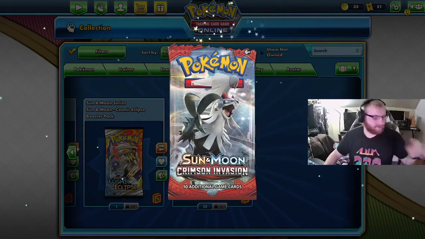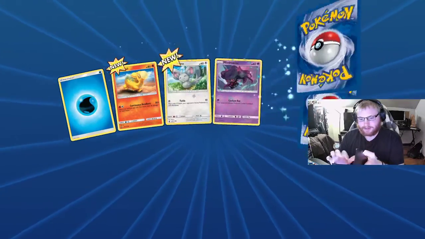Alright, Crimson Invasion. My phone is blowing up. I think it's just a group chat between my girlfriend, me, and my sister.